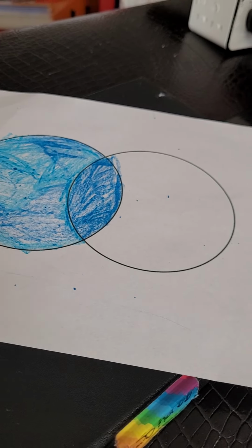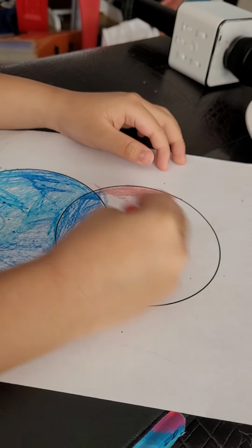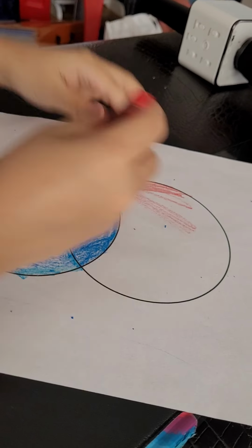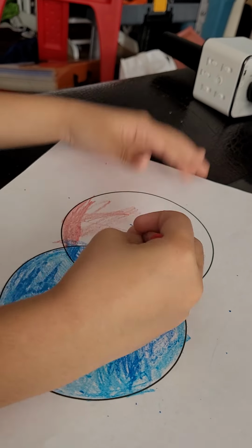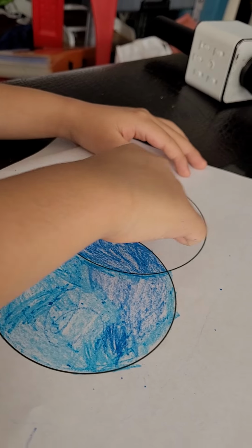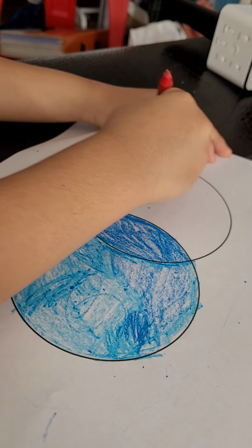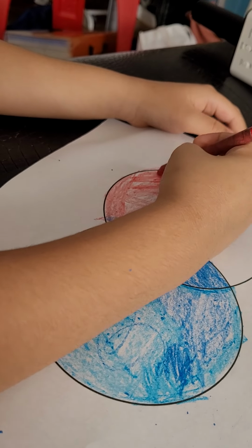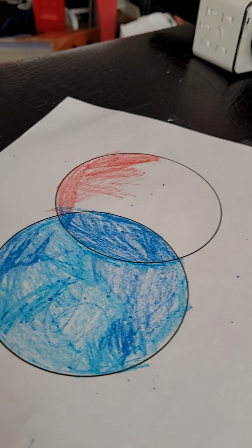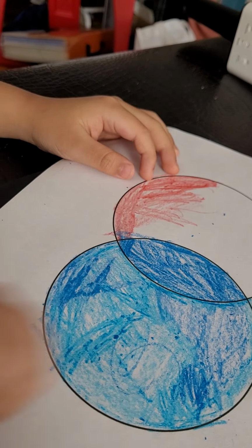Red, alright. Come on, do it. Overlap it. I'm so tired. You can do it. My hands are so tired, Mama. Slowly but surely, you can do it like Ryan. Be patient too, like Ryan. That's why Ryan is so very good. You're very good too. It's gonna change to purple.